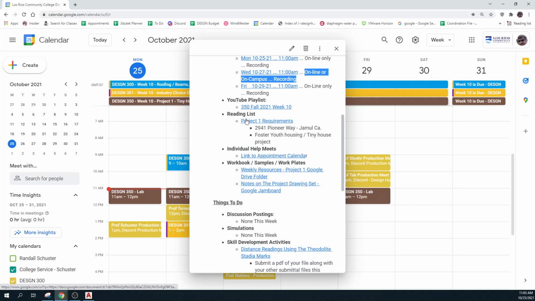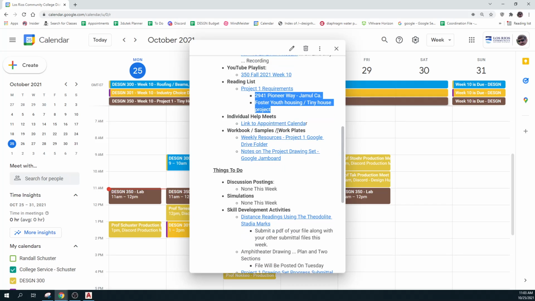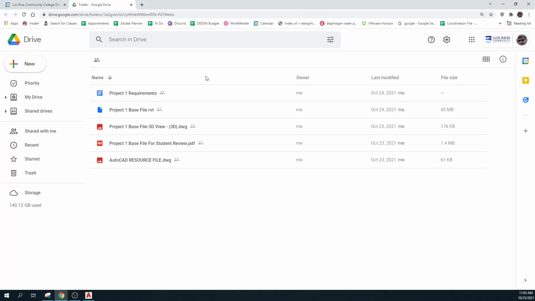There is a reading list, which is your project work for project 1, and we'll go over that tomorrow. You can get with me on the appointment calendar, and of course we've got some samples for you. So there's weekly project resources. There's the requirements.